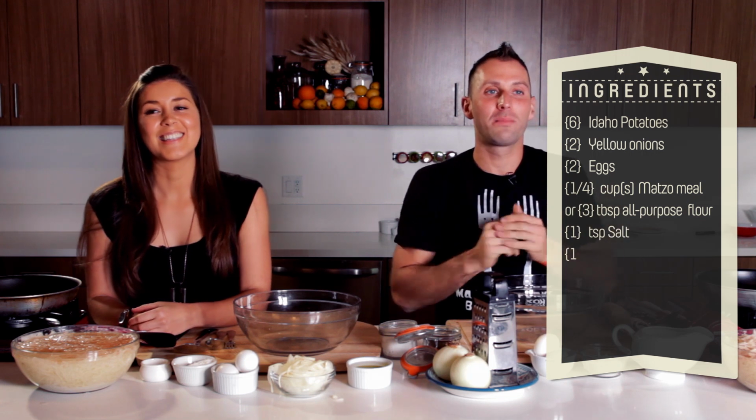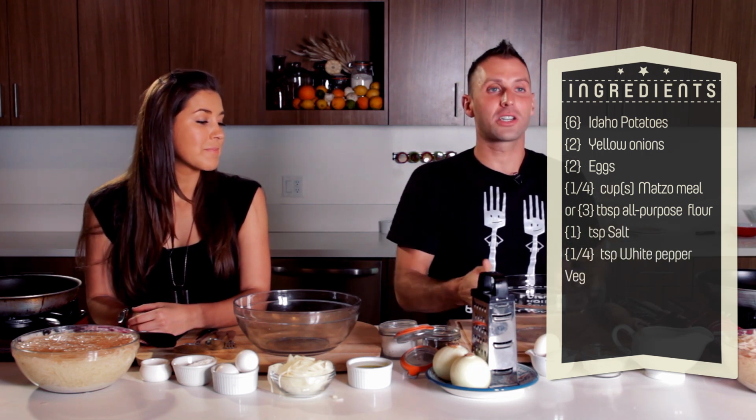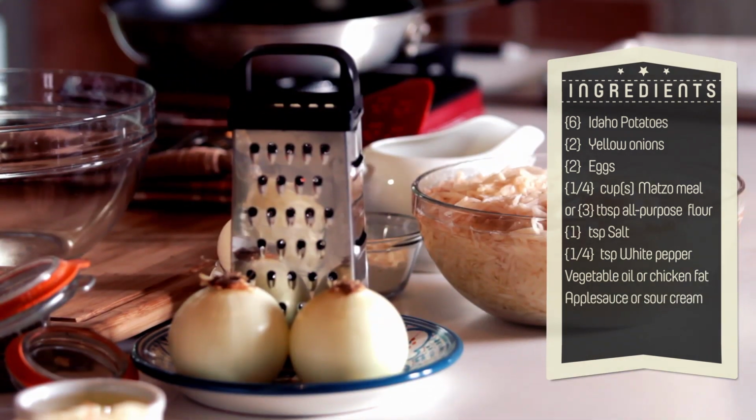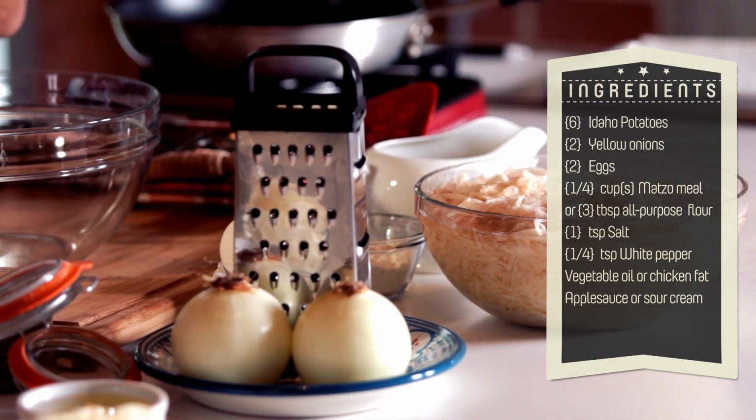So today for the latkes, both of our recipes are almost identical. Essentially, latkes, or potato pancakes, or boxties, or whatever you call them, are a European tradition. They're throughout Europe, with different variations and different names. So our recipes call for just basic potatoes, eggs, onions, salt, pepper, and flour or matzo meal.